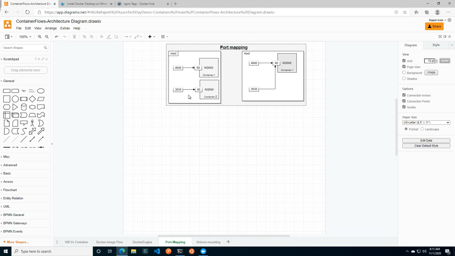Every container has its own network, its own storage, its own operating system.